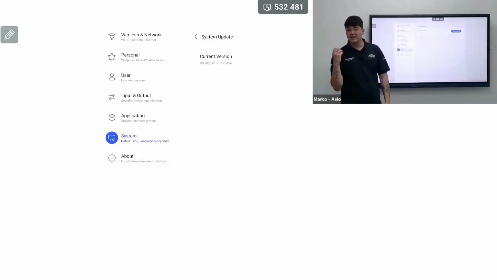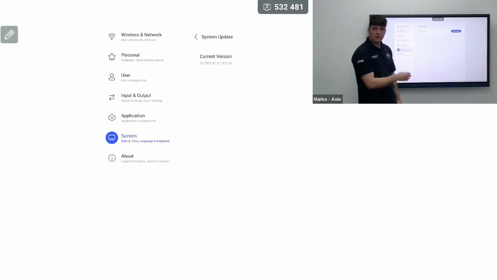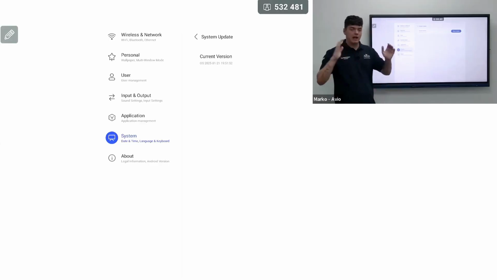Once you check for updates, and if it tells you that there's an update available, confirm it. So download the update. The update will have to download up to 100% first. Once that download is done, you can then install the update, which will apply to the screen itself. So just make sure you go through both of the steps: download it first, confirm that, and then once it's downloaded, tap on the install option. You can go back into settings to see if it finished the download. Confirm that install afterwards.